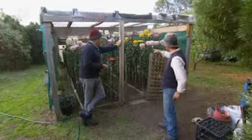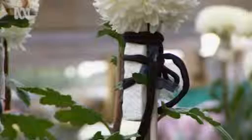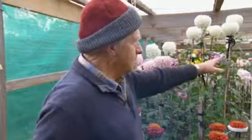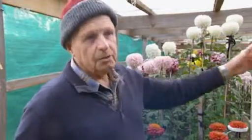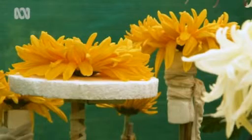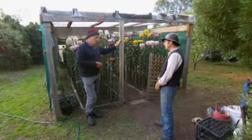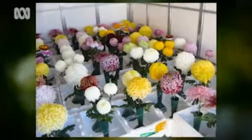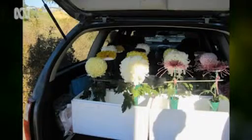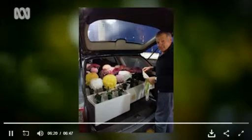Now, you use a lot of polystyrene. Yes. What's with the splints? Yes, so we use those to straighten the stem and try and keep the flower bud on the top. You also notice we use discs on some of the singles. Now that's because the singles have got to be flat out from the button. And because we're showing in Bendigo now, we have to pack them in polystyrene boxes as we take them over on the ferry that goes from Devonport to Melbourne. Last year we got to Bendigo and not one petal was damaged.